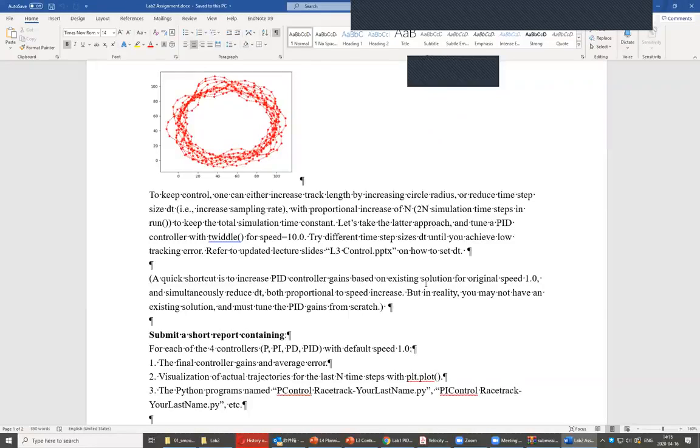And you get the same controller and same effect on the system. But in reality, you will not have an existing solution to fall back on, and you must tune the PID gains from scratch. So that's why I give this assignment to ask you to start from initial gains of 0, and then use twiddle to tune the controller to the best performance.